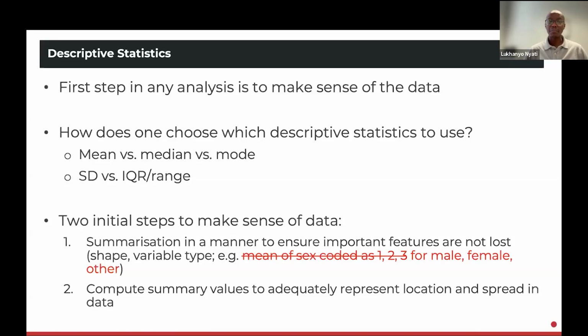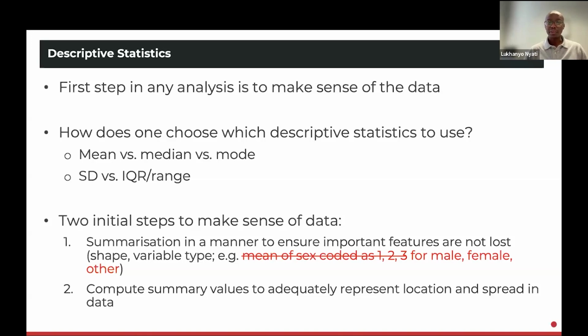But there is also the issue of the shape of the data. We will use certain graphs, such as a histogram, to inform us of the shape of the data, and that will tell us whether we're summarizing those data as a mean or a median. From that, it will tell us the type of analysis that we will perform.